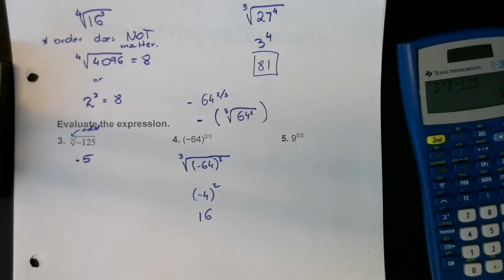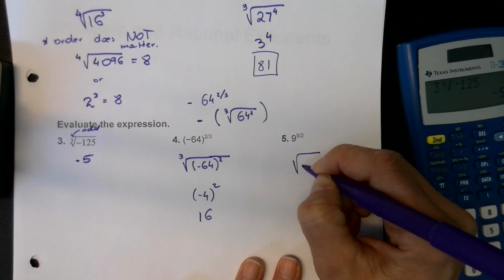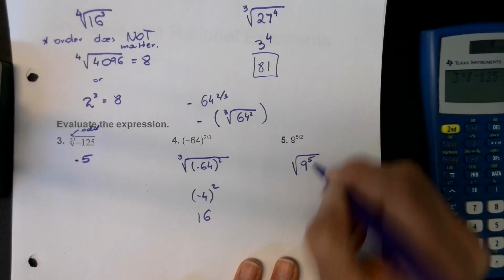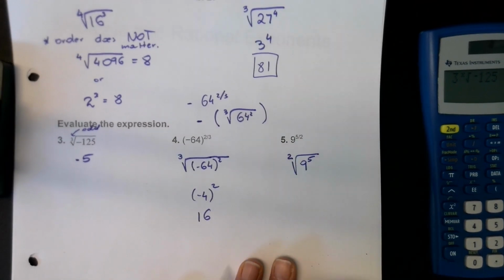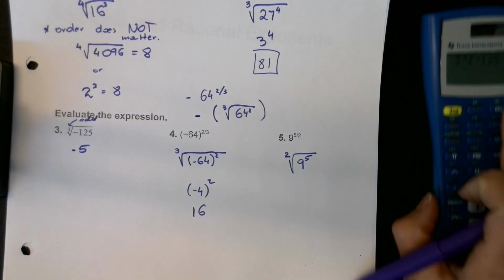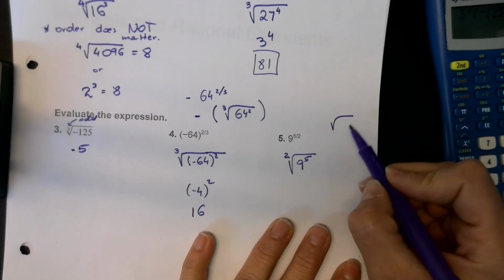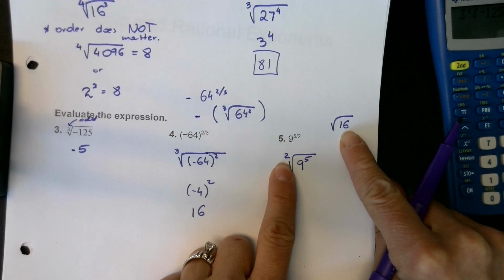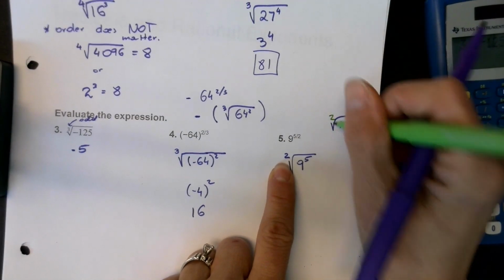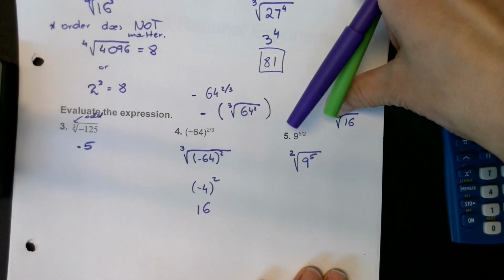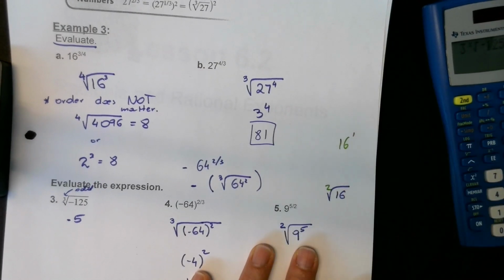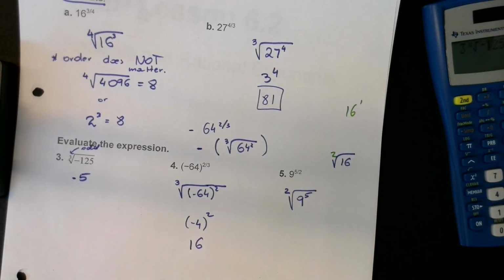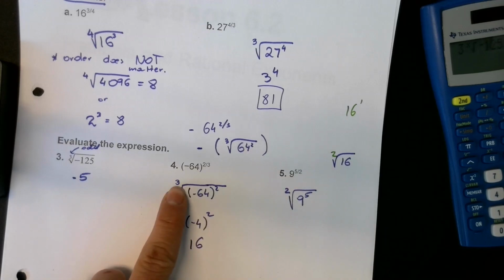And last on this page, 9 raised to 5 over 2. So 9, and then to the power of 5, and this is squared. One thing I haven't mentioned to you guys yet is if you have a number, whatever it is, so let's say 16, and they don't tell you what the root is, you assume it's 2. If they don't say what it is, you assume it's just the square root, and that's 2. It's just kind of like saying a number is always to the power of 1. This always is 2, unless they specify exactly what it is.